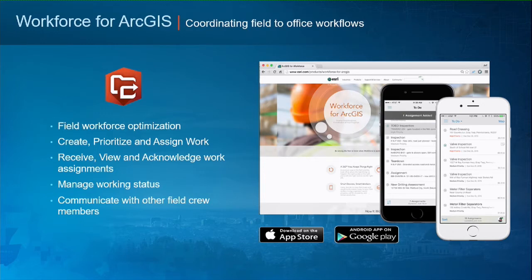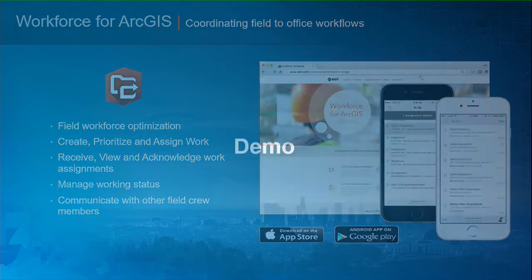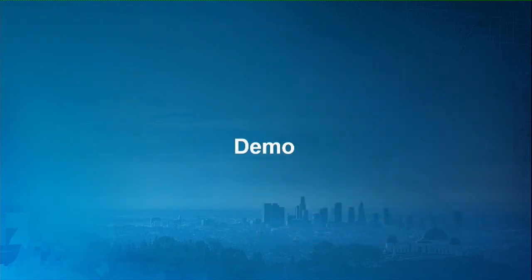There are three major roles that we will go through in the demo. The project owner, who is the GIS administrator; the dispatcher role, the person who sits in the central office and manages this entire workforce; and of course our most important field workers, who are out in the field performing the job for us. So let's look at the Workforce demo real quick and understand the responsibilities of each of these roles and see how they fit together.